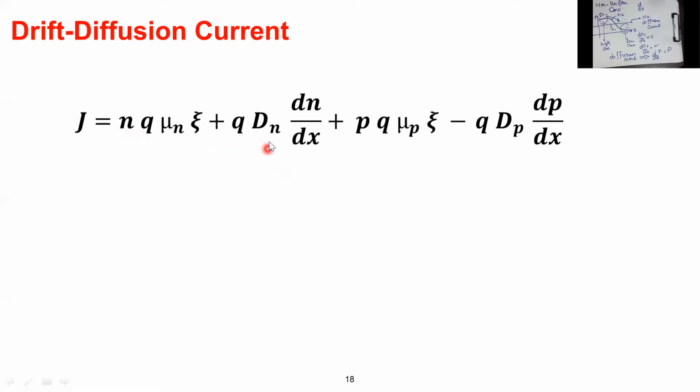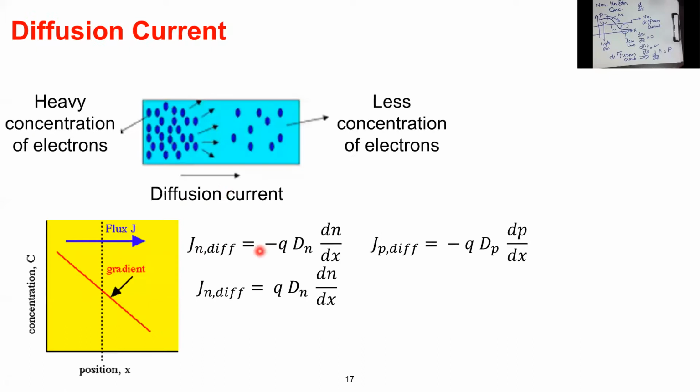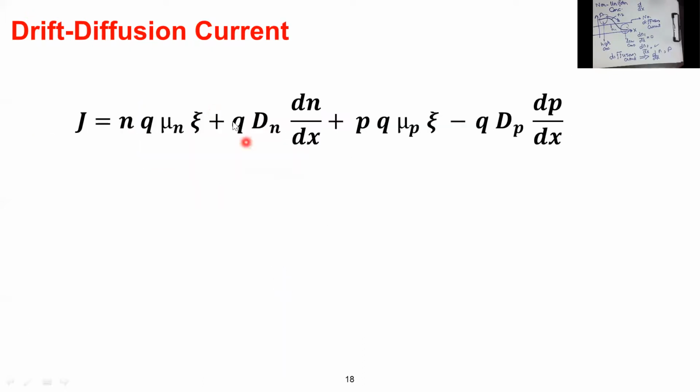Then, with a positive sign, we have the diffusion current, because we have this dN by dx, again due to electrons. If you remember, this positive sign comes from negative, negative, positive. So we have this positive sign. Then you have the drift current due to holes. It's a drift because it's eta, and it's holes due to this P. And finally, with a negative sign, you have the diffusion current due to holes.